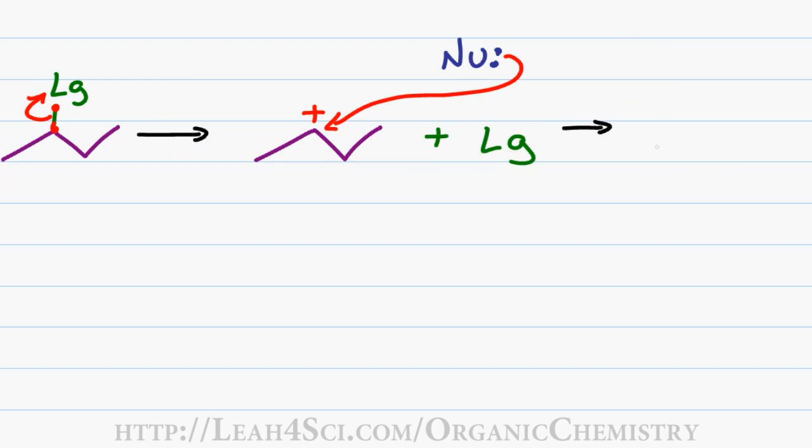So let's take a look at the SN1 reaction. If I have a molecule with a leaving group on a secondary or tertiary carbon, the leaving group can grab the electrons that attach it to the carbon breaking away. This leaves you with a carbocation or a carbon with a positive charge and the leaving group in solution. A weak nucleophile will be attracted to this positive charge and use its lone pair of electrons to attack attaching itself to the carbon chain giving me a final product that has the nucleophile attached where the leaving group used to be and this is where we get the idea of the substitution reaction.